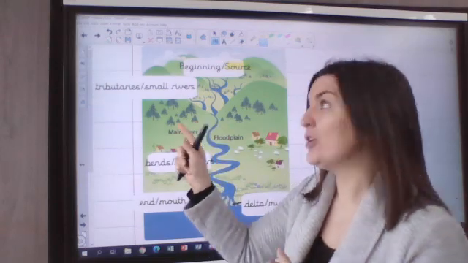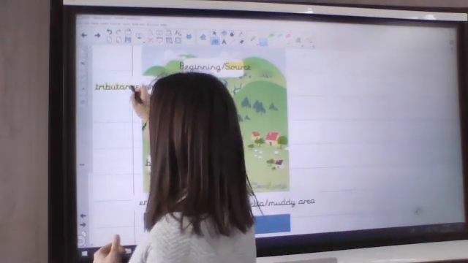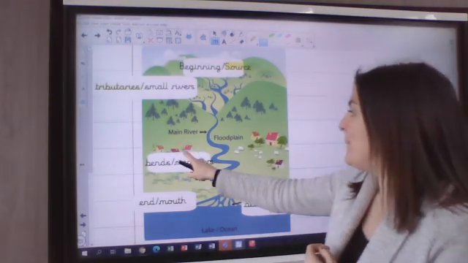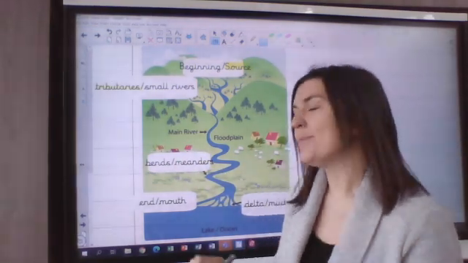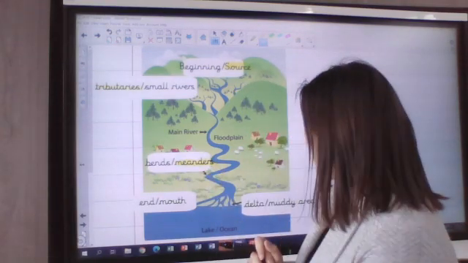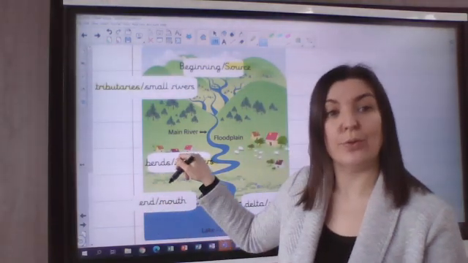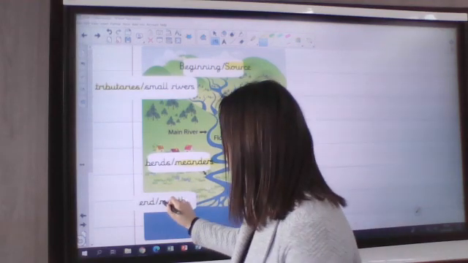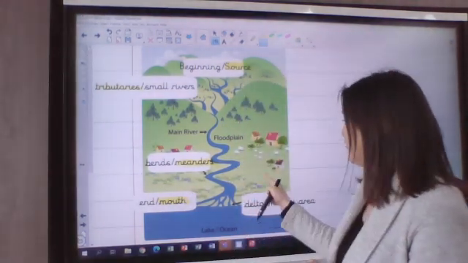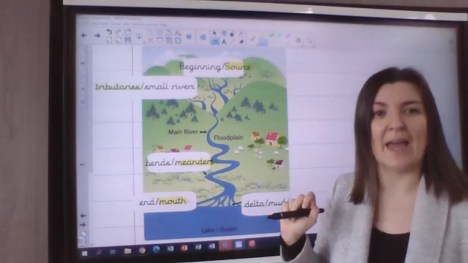Okay, so tributaries here is my technical term. Okay, so then I've got bends or meanders. So I'm going to choose meanders as my technical term. I've got the end or the mouth. So I'm going to choose the mouth of the river as my technical term. And then I've got either a delta or a muddy area.